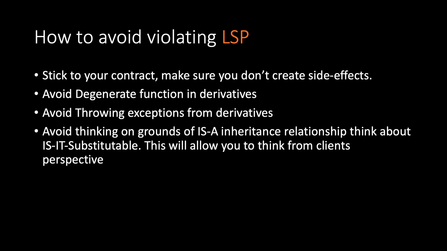Third, if the user of the base class doesn't expect any exceptions from the base class implementation, you should not throw any exceptions from the subclass implementation as well, as this would create uneven behavior. Lastly, avoid thinking on grounds of an is-a or inheritance relationship. Think on grounds of whether it is substitutable for its client in place of the base class. This will allow you to think more from the contract perspective rather than from the object perspective.